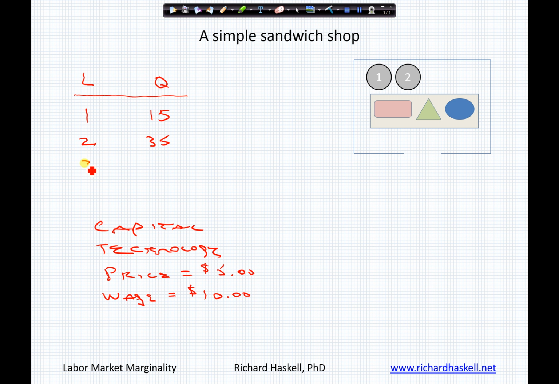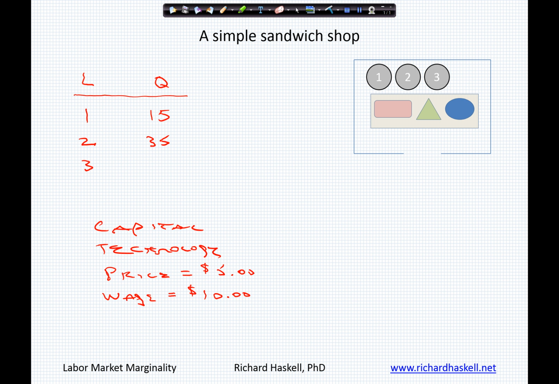And a third worker, perhaps, if we like this, we've gone from 15 to 35. That seems better to me. We probably have a lower cost per unit for the sandwiches we're making. So I like this. I say, well, let's bring on a third worker now. And that third worker is going to share our space back here. You know, we're starting to get a little bit jammed up back here. Unless we start to try to change our technology, which we won't because we've assumed technology and capital are fixed in this example, we're going to start to cross over each other a fair amount, but we can try to be cooperative, coordinate, and see what we can get done.